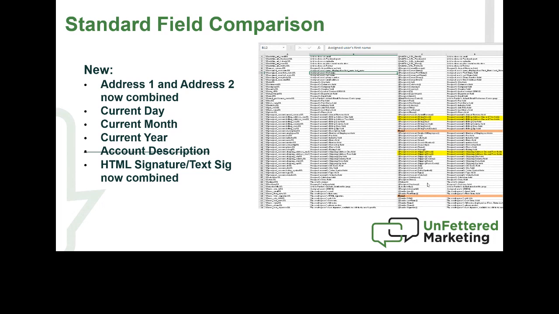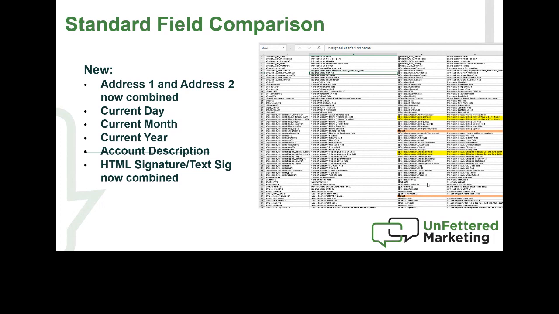The account description is gone. And this is an update to what I had said earlier. The HTML signature and the text signature are now actually combined. There's just one signature field. But if you're using it in the HTML version of an email, it pulls the HTML signature from the Pardot user record. And if it's the text version, it pulls the text version of the signature from the Pardot user record.